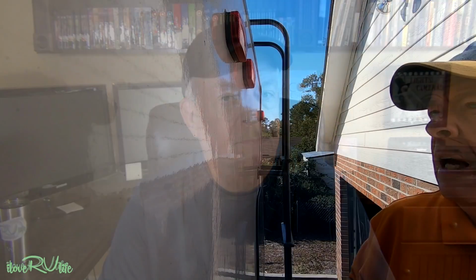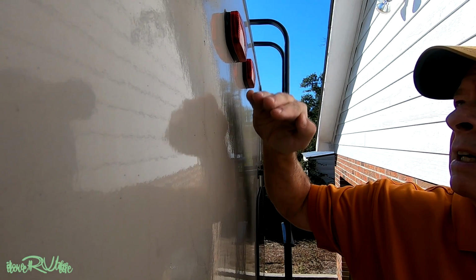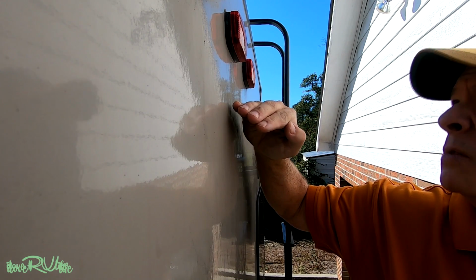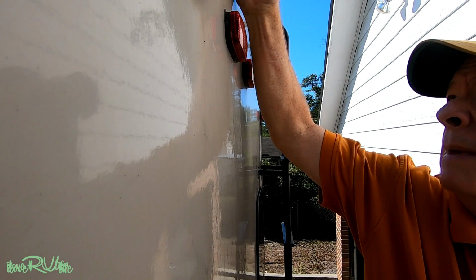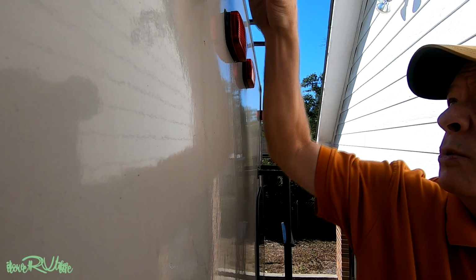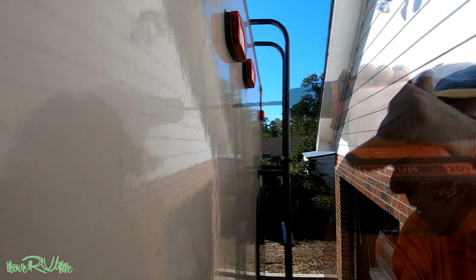Here, let me show you how I did my rear camera. I'm going to mount the camera right around here. I've got a hood that will stop this marker light from reflecting into it in the evenings when I'm driving. I'm afraid that if I mount it up here higher above this, I might get some type of residual reflection with the camera pointing down. So I'm going to mount it here.